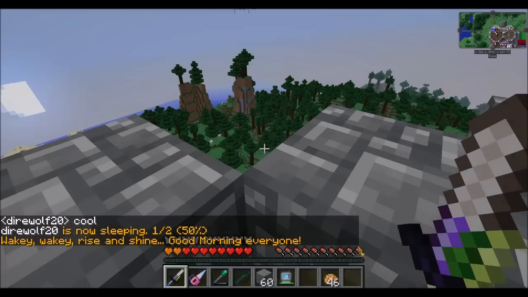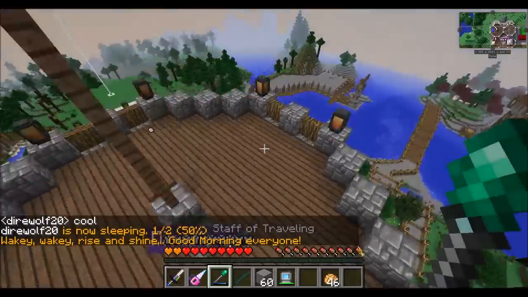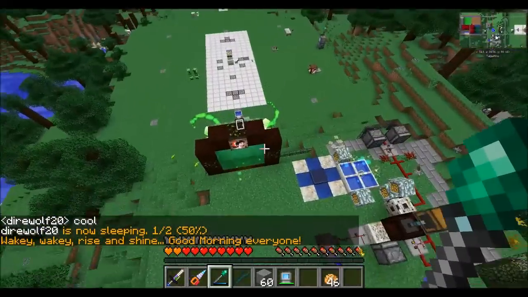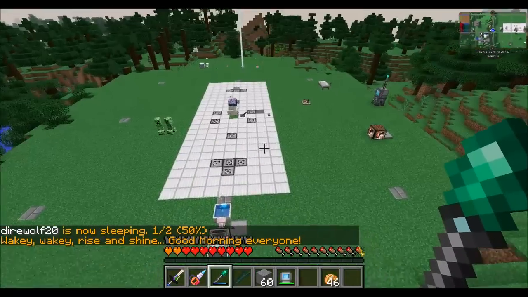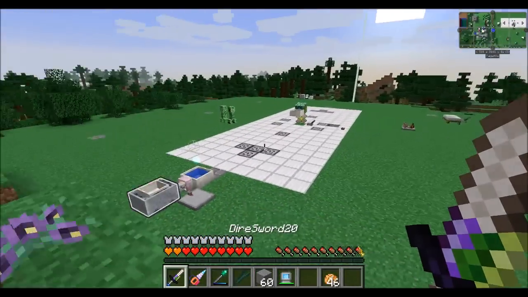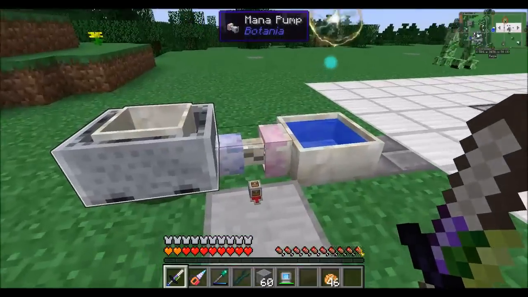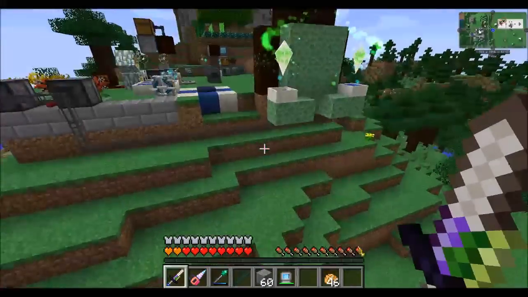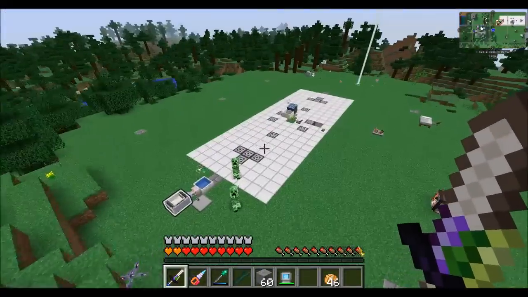Yep, so today, I guess we updated Super Circuit Maker. That's cool. But there's something else I want to work on today. What is going on here? Somebody's been doing stuff with my stuff. Who's been doing stuff with my stuff? Mana Pump, Britannia Mana Pool Minecart. I concur that that's a thing that exists.